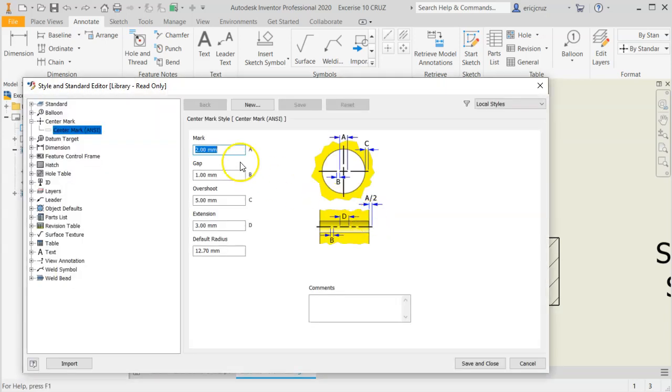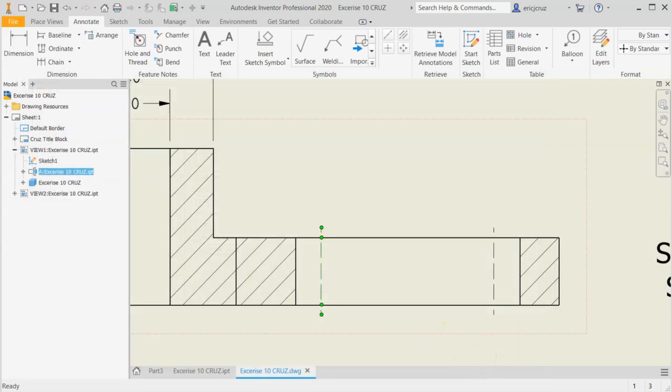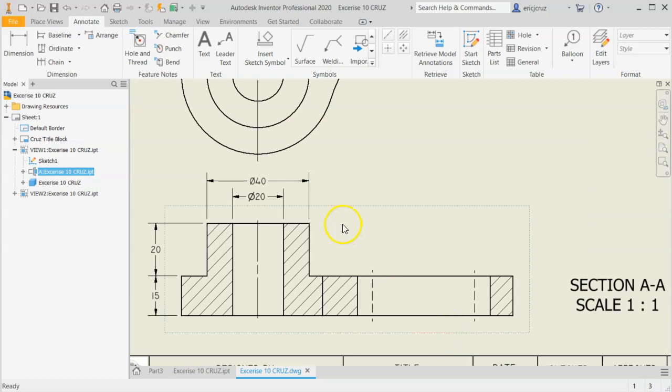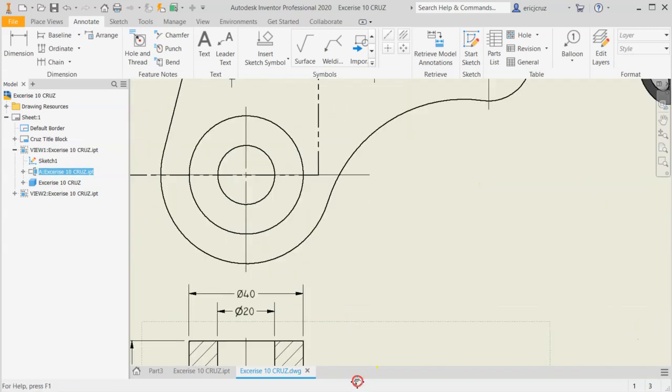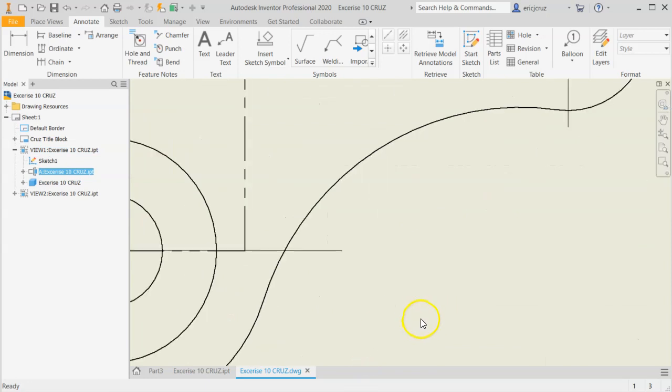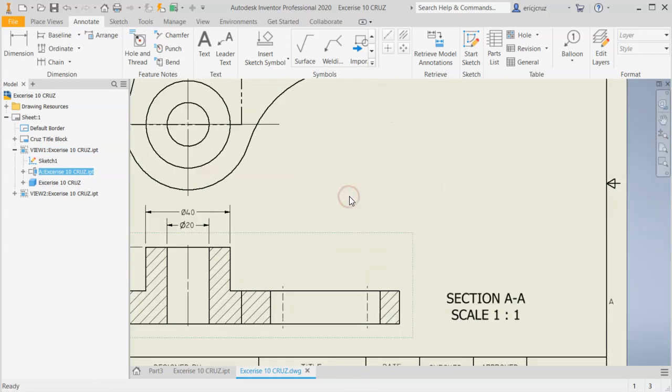I'm gonna mess around with this a little bit. Okay, I guess we're just gonna leave it. This one looks great now. Now that's the center mark, or center line. Okay, that's fine, I guess.